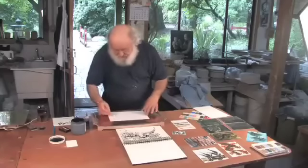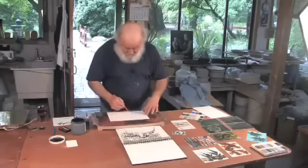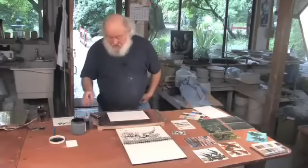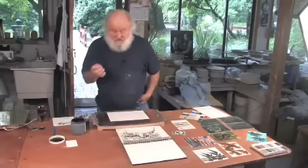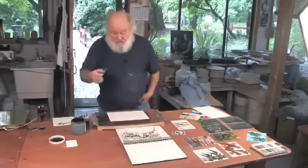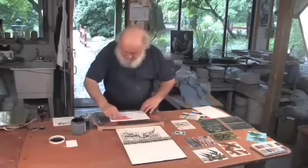The thing about graphite is it burns away in the firing, so you don't have to worry about it staying there — the lines will all go away, so you can make as many lines as you want and in the firing process they just burn out. Almost all the drawing tools that one has as a regular draughtsman drawing artist, such as Conte pencils and so on — ordinary pencils don't work, but there are underglaze pencils that will do really beautiful jobs. So I'm just going to quickly do some work on this sheet here and get some interesting things going.